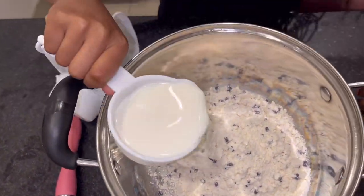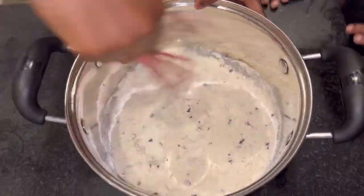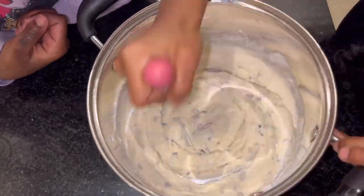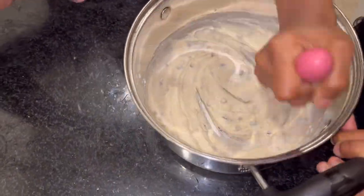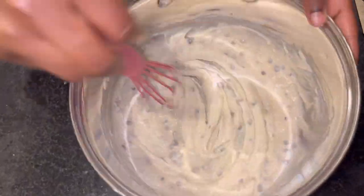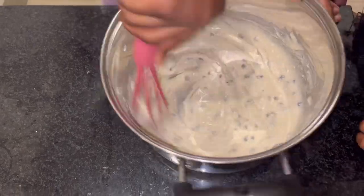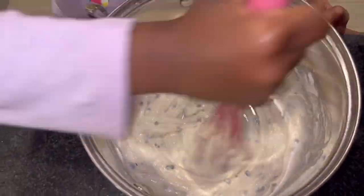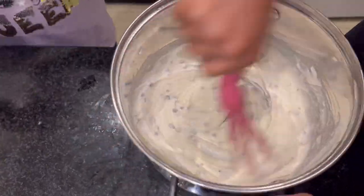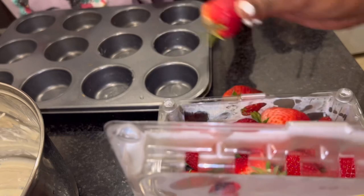Now we're gonna mix up our muffins, and we are going to add strawberries as well in our muffins, you guys, just to change it up, because we didn't want to keep the plain old blueberry muffins. We let the boys think that we were just gonna do the regular old blueberry muffins, but you know, the girls are always 10 steps ahead. We had a little trick up our sleeves, so we added strawberries to it, and that's why we named it a berry muffin with cream cheese icing.